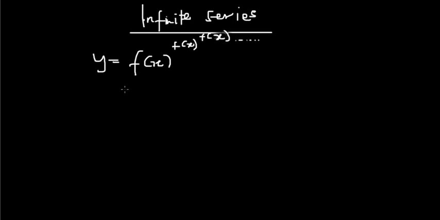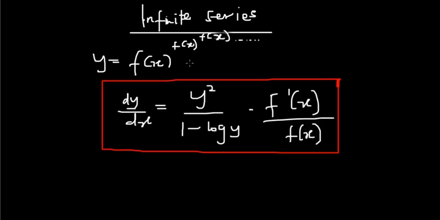In order to solve this kind of problem, this is the trick you implement. For infinite series, this is the formula you'll be implementing. This is how the expression looks: y is a function of x raised to the power of another function of x, and that power is raised to another power of a function of x, and then it continues like that. Let's look at an example so that you get to understand what I'm trying to say.